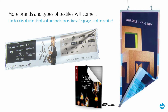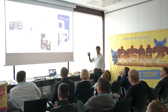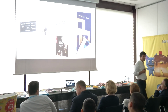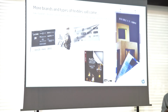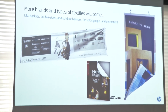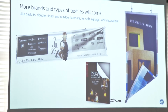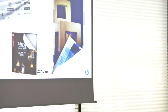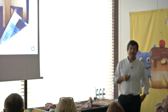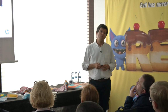I'm personally eager to certify these double-sided textiles. So you were asking about a blockout textile. Probably a blockout is very useful if you can print on the two sides. And why is that? Because that would be another big advantage over DICE-UP. Not only can we print on cotton, which DICE-UP cannot do, not only is our machine much simpler to use, it's only one step versus two steps, and therefore you have less scrap, but also you could print on these double-sided textiles. We are also eager to find more backlit textiles, outdoor textiles, and more brands that we're going to share with you in the coming weeks and months.